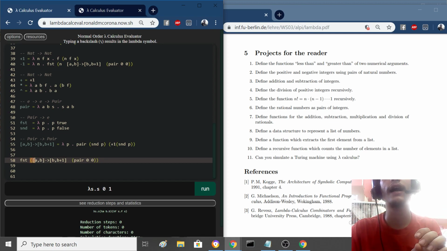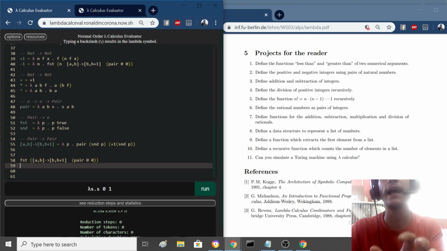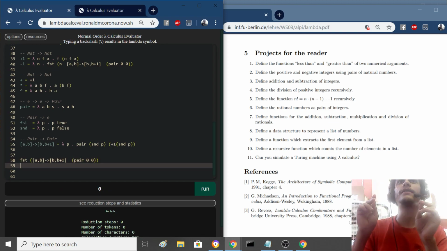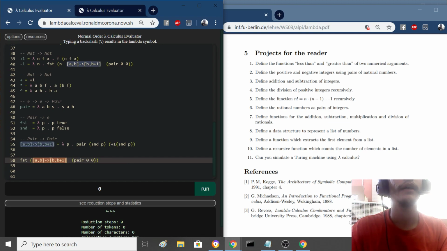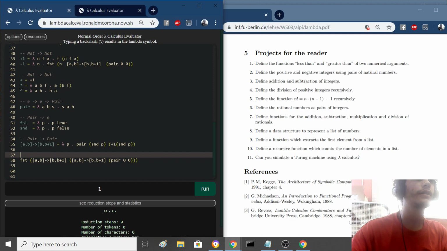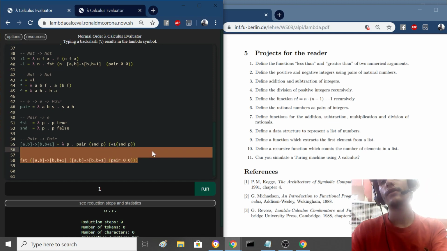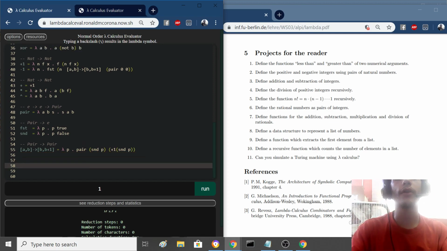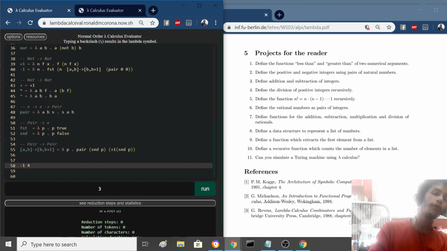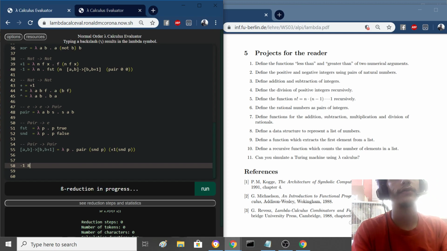So that is the number before 1, isn't it? If we apply it twice to the pair 0, 0, and get the first of that, we get 1, which is the number before 2. So with enough confidence we can test it and see that it does indeed give us the number before, the predecessor function.